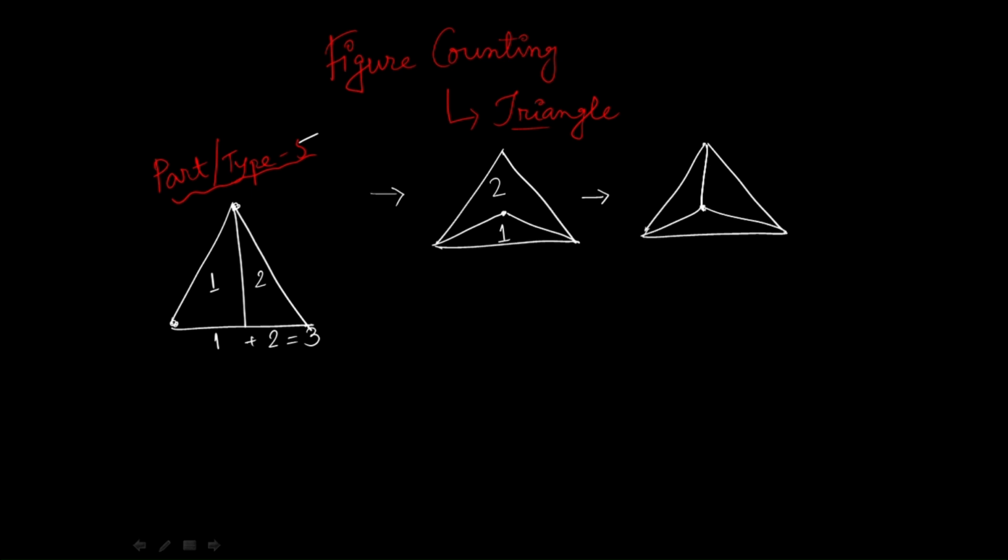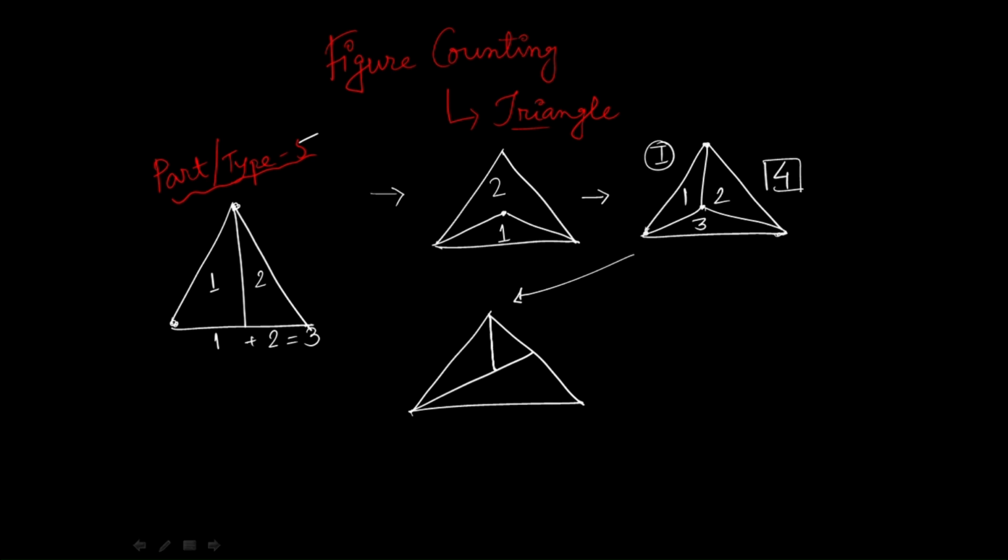now how many triangles are there? Are there 3? No, it's 4. 3 triangles and the larger one is the 4th triangle. There are 4 triangles, right? So now, if we add one more straight line to join a side, how many triangles will be created? There will be 8 triangles.